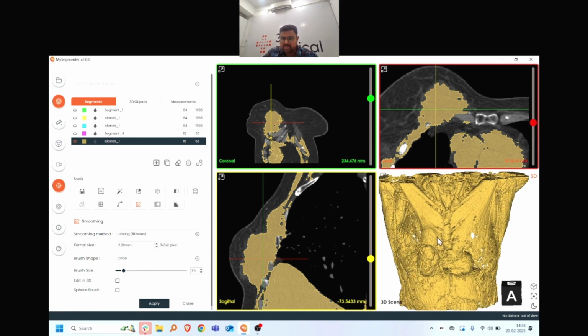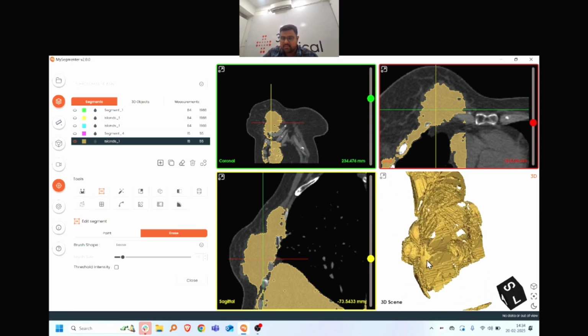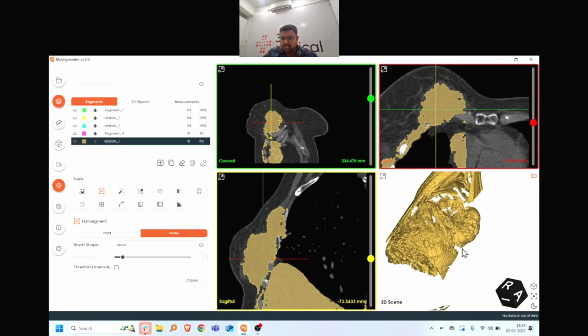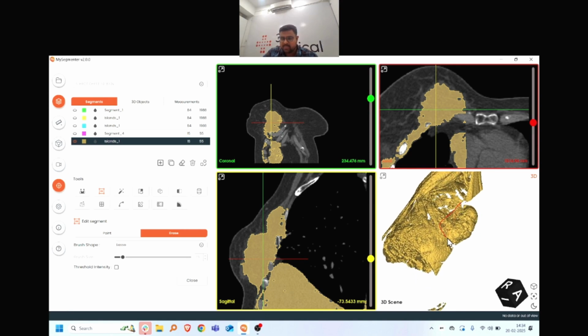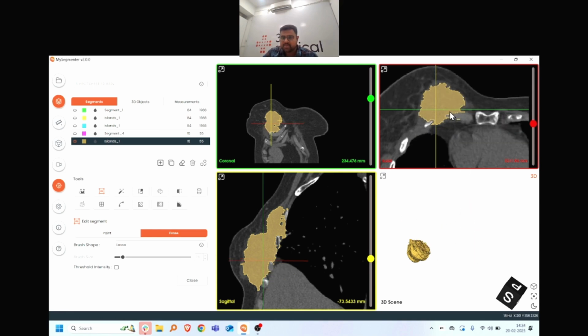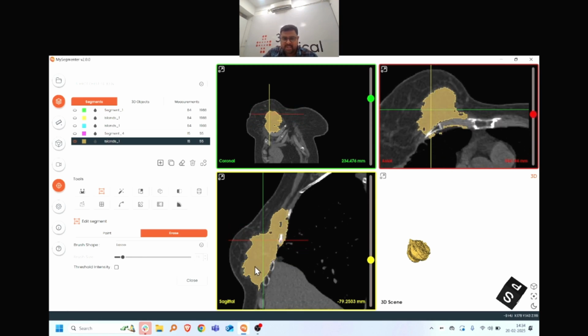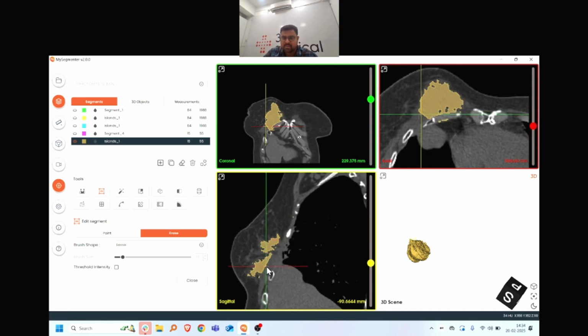So this area we'll try to preserve, and everything else we can remove through this erase tool like this. So first of all, this thing can be removed. Then we can move to the other view, and from here we can remove this chunk and this one. Then from the top we can remove this, so that other stuff will be removed, and you can see that it is now covering all the tumor mass only, and it is precisely surrounding the ribs, indicating its concentration of the tumor mass over here.